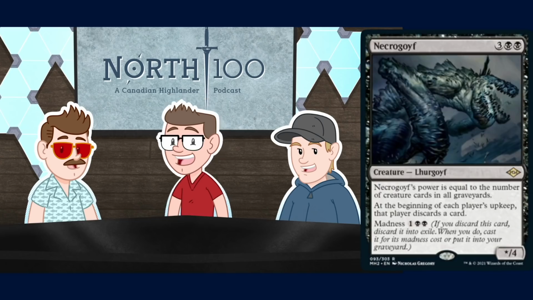Let's move on. Next up, we have the Necrogoyf, which is a 5 mana X/4 Lhurgoyf for 3 and a black and a black. Its power is equal to the number of creature cards in all graveyards. At the beginning of each player's upkeep, that player discards a card, and it has Madness for 1 black. Wheeler, what do you think?